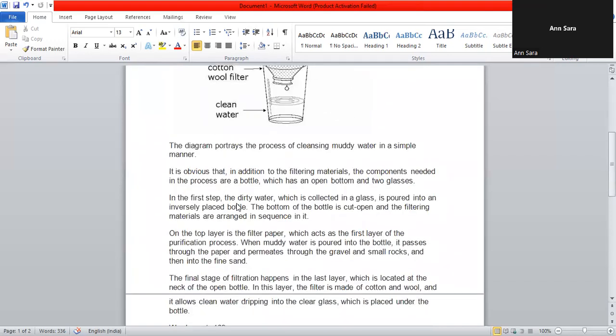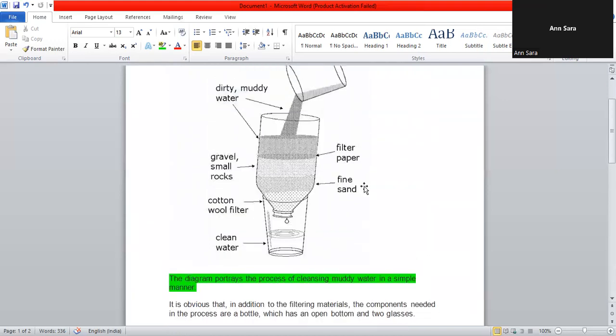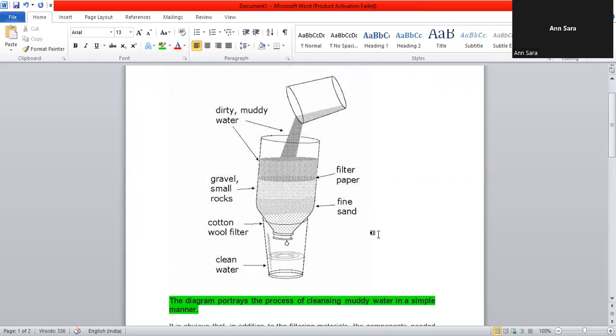The diagram portrays the process of cleansing muddy water in a simple manner. So what we have seen here is what is shown. Now, it's clear what the picture is.